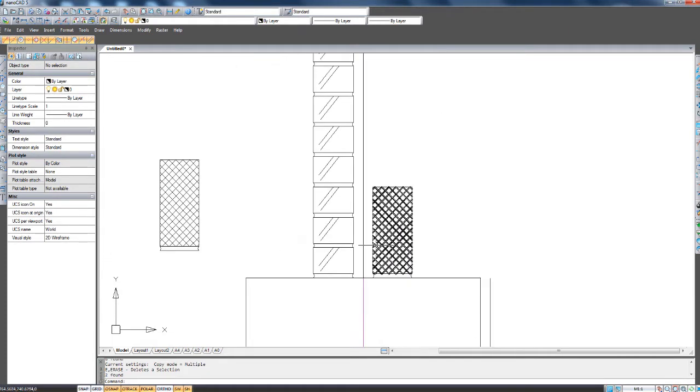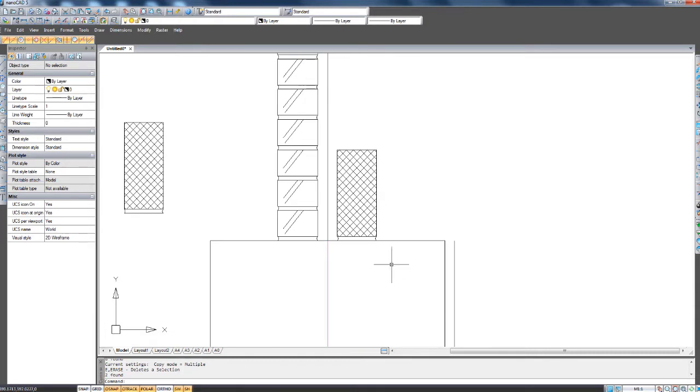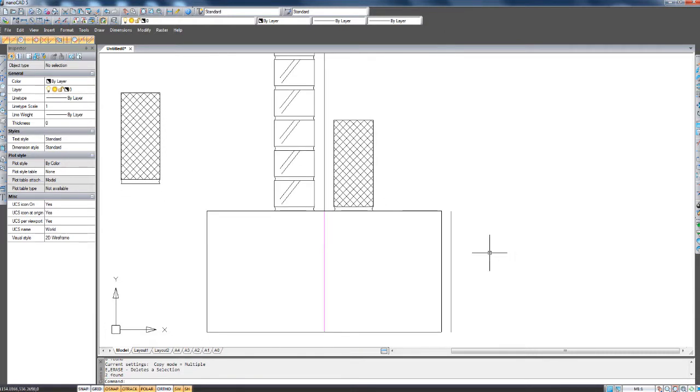By the way, if you're from AutoCAD, you'll already know this, but just in case you're not, if you highlight this way, it's green and it'll highlight everything it touches. So if I do this, it'll highlight everything it touches.